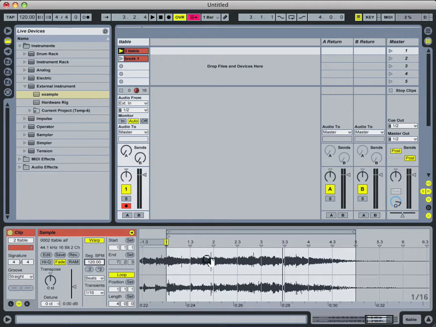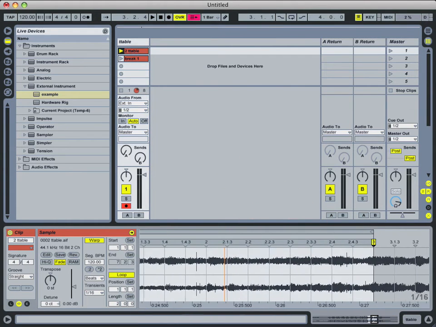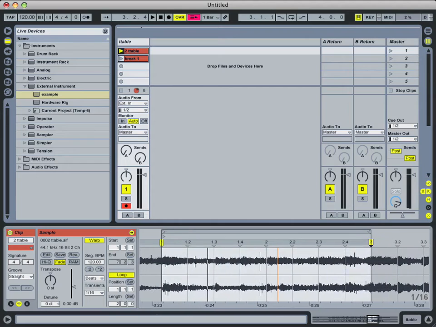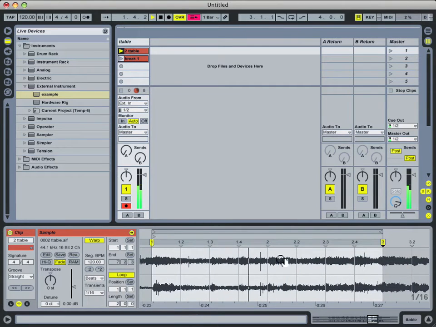Now I'll just count out the beats like I did with the other breakbeat. Okay, I just want 2 bars of that. So I'll loop it between 1 and 3. Double click on 3, zoom in and try to get some lined up loop settings here. And I'll adjust it a little bit here. And that sounds pretty good.